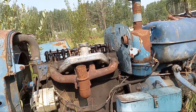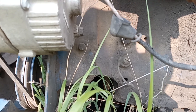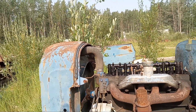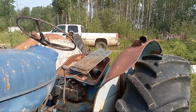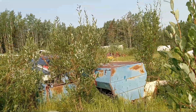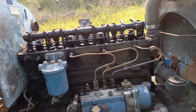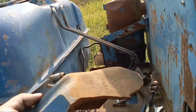This is the tractor I used to use - get a close look at it. We had a rod go out the side of the block on this tractor. Now I'm in the process of tearing it down. I'm going to take the head off, the alternator, some brackets - you can see the stuff I put on the seat there already: some grill frames and things to put on the Major I'm working on back at home in Grassy Plains. We're going to get the injection pump off of this one. Here's the piece of the oil pan that broke out.